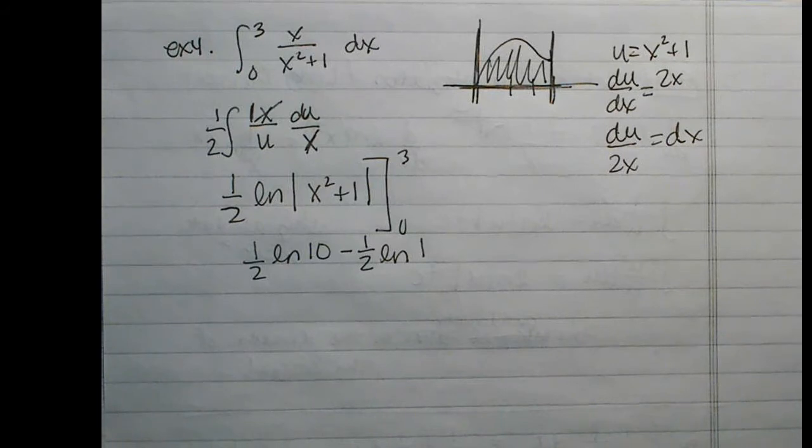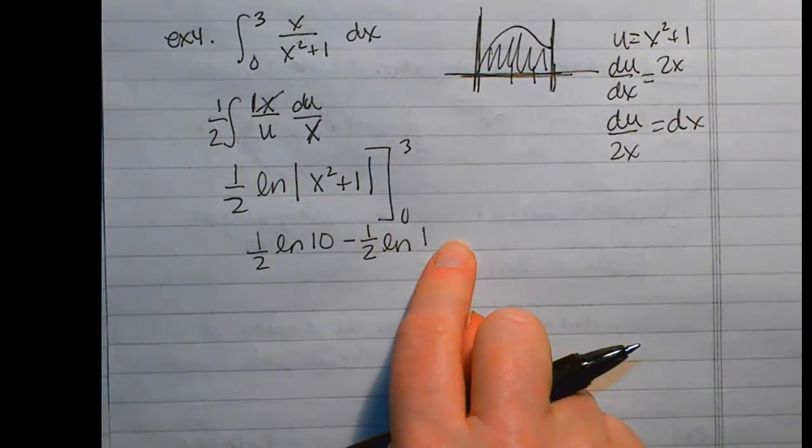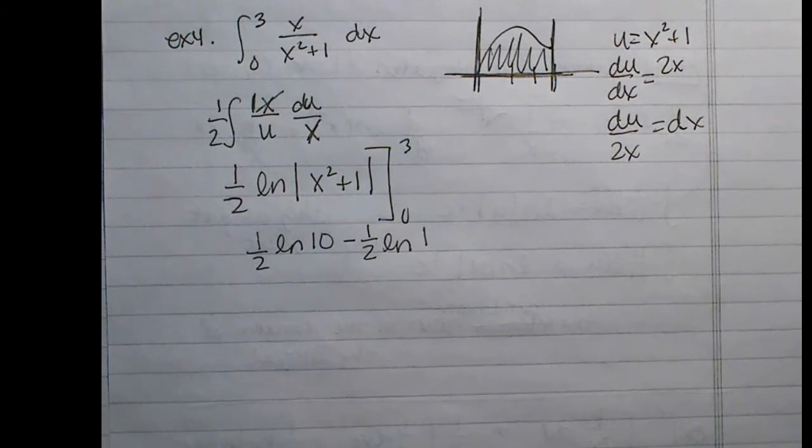I don't need plus c because they would cancel out. So if I'd had a c, I would have said plus c here and minus c here, and so they would cancel. But always do consider it just to make sure that we don't need a plus c in this problem. But there is something else we can do.